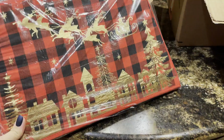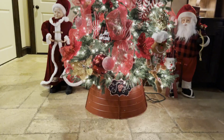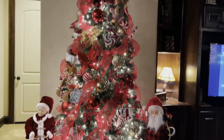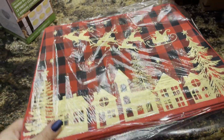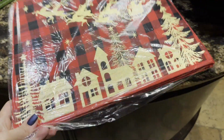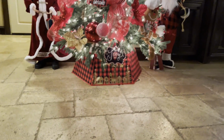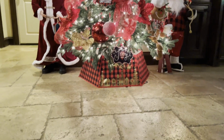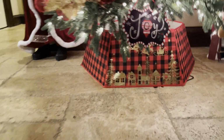So this is my new tree skirt, a collar for this tree right here, y'all, the one in the living room. Although I do like the one I have, I wanted to see how this buffalo check will work, since the tree is kind of buffalo check, candy style situation happening over there. So we'll try this color, and if it doesn't work, we can return. Oh my god, you guys, I am not mad at this tree color at all. I actually like it.